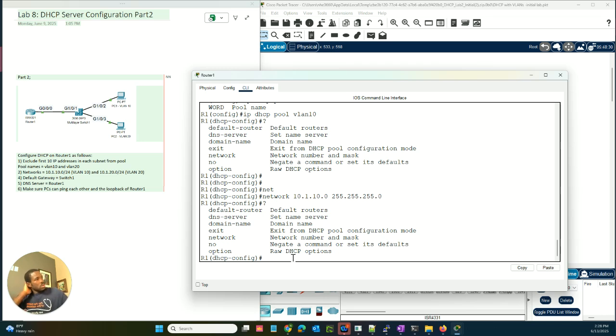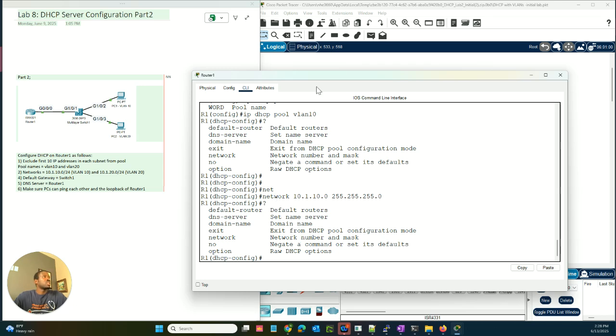So in this DHCP pool for the VLAN, you need a gateway for this VLAN. That is an IP address that will be used to serve as a DNS server, domain name resolution.